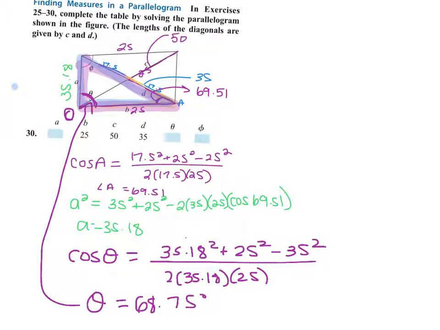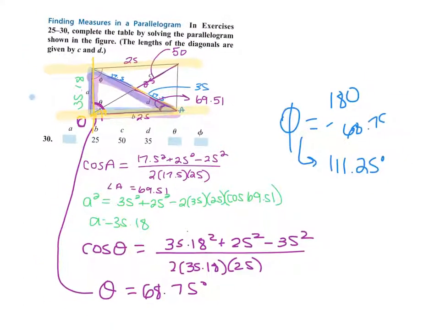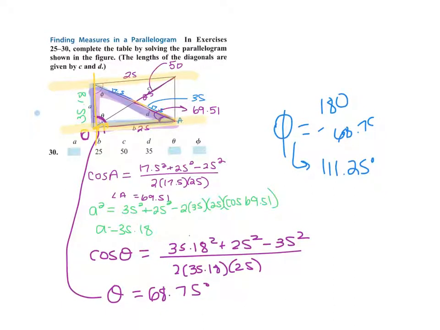And then again, properties of parallelograms say that if these two are parallel lines and this is my side connecting them, which would be the transversal, those consecutive angles are supplementary. So to find that last missing angle, I just have to do 180 minus the 68.75. That's 111.25 degrees. So you do need to know the properties of parallelograms. It's not that in depth on the question. You're maybe looking for one of those measurements, but you definitely need to know what to do with them.